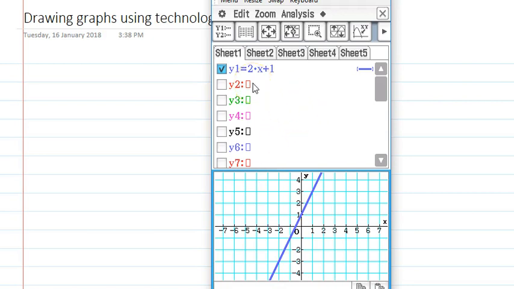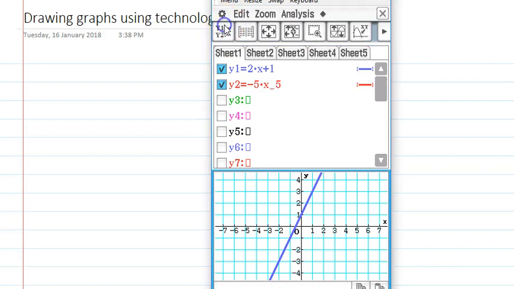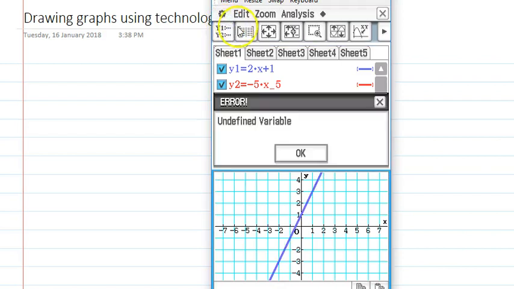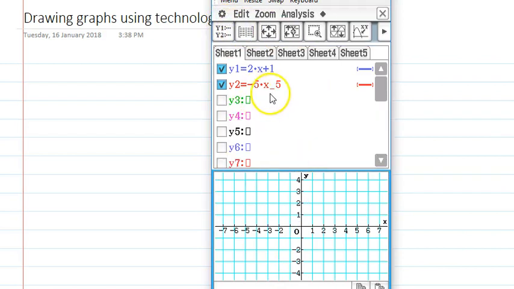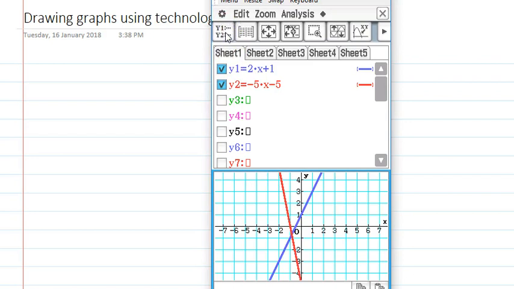Well, that's okay, and that's a much more satisfactory line. Again, I can draw another line on there if I want to go with a negative gradient, so say minus 5x plus 5. Press Enter, and again, just press that. Now, you have to wait for it to draw the first line. Okay, I didn't put that in correctly. That's not a negative sign, so I just easily correct that by deleting it. That's it, try again, and I get a second line.